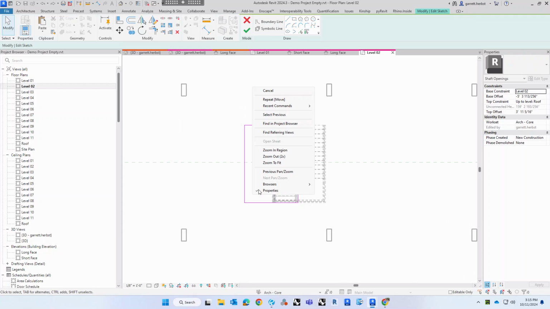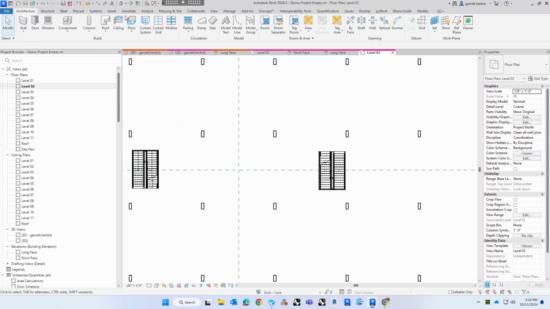All right, so now I go into my 3D view. I hide this guy real quick. So now those stairs are going through. Now, of course, you have to update your structural layout to accommodate those shafts.